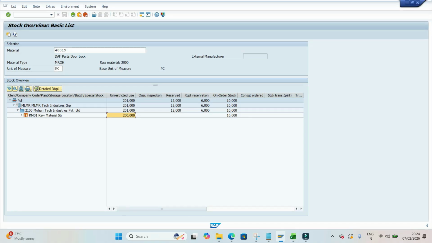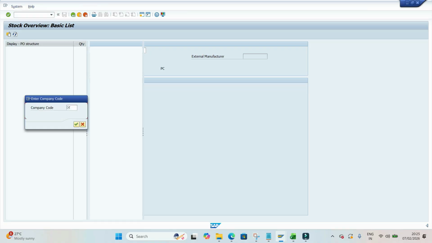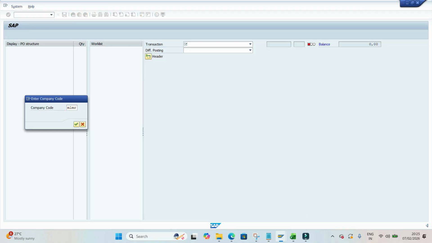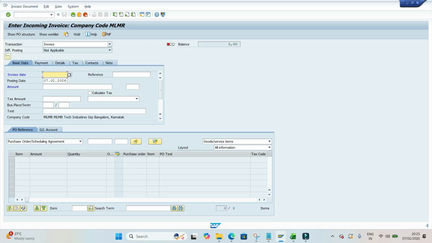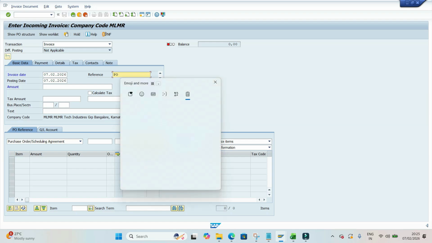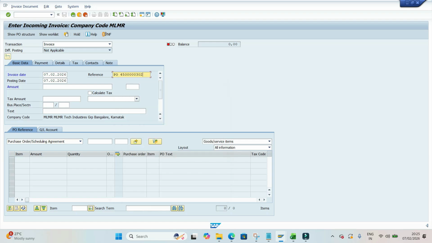So let's go to transaction MIRO. Our company code is MLMR. Here you need to choose transaction invoice, and the invoice date. I'm going to give today's date, and the reference is my PO number.